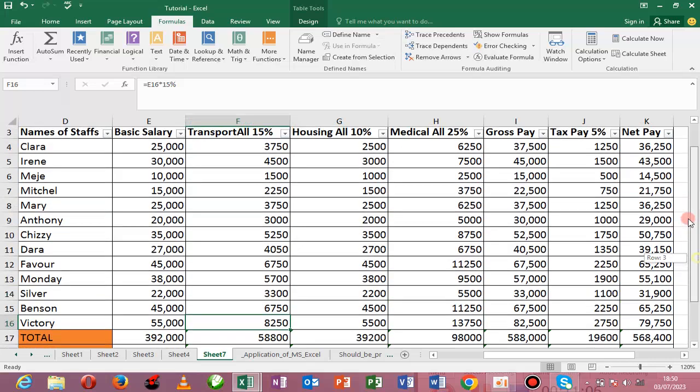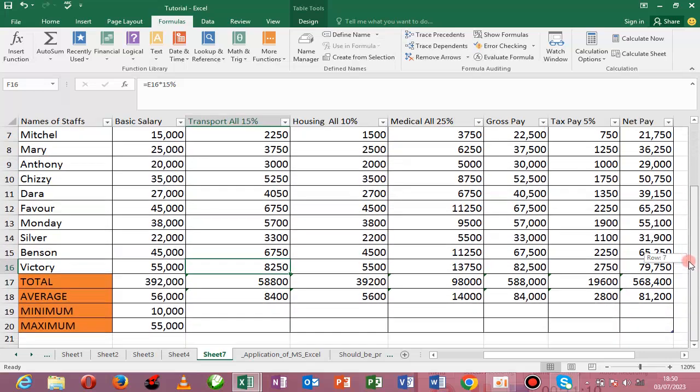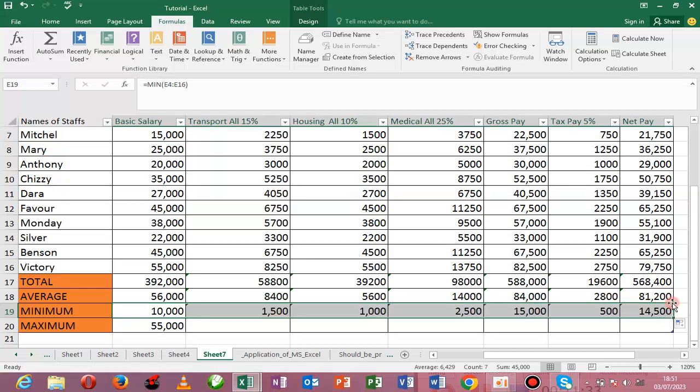For this one it is F4 to F16 to get the minimum transport allowance. Now you can still do an autofill. Let's try this autofill minimum. That's what will happen. This is an autofill. We are using the autofill now.